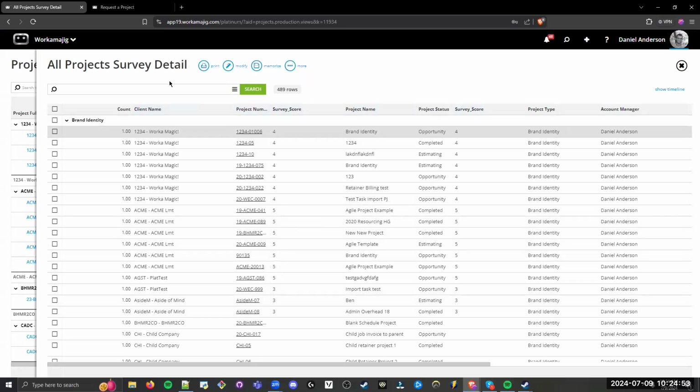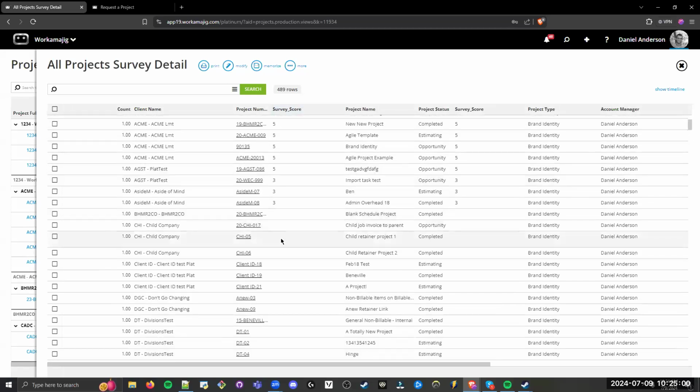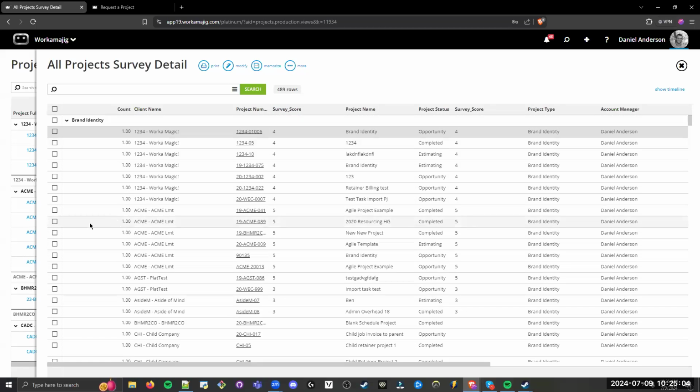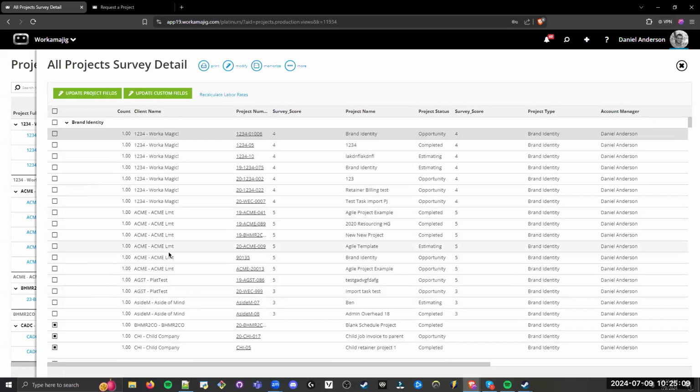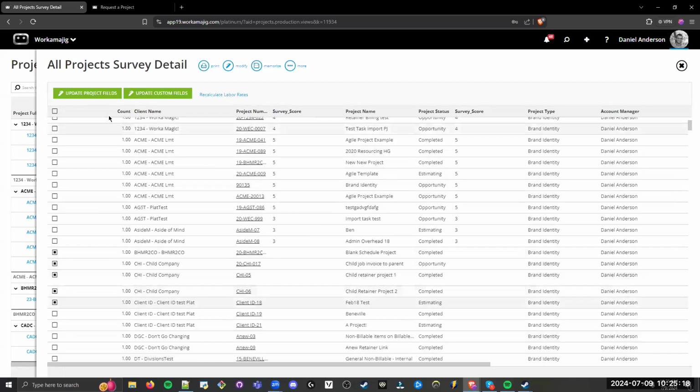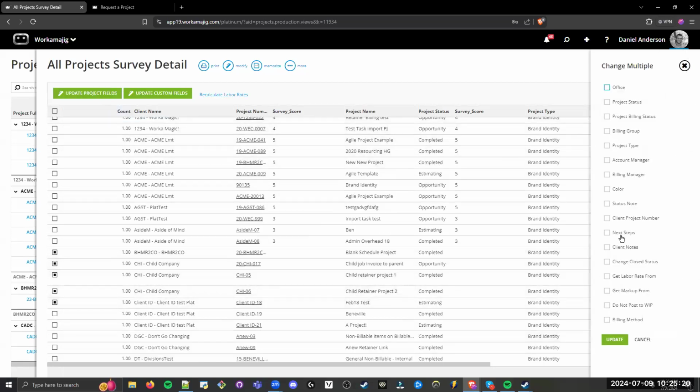And one of the other things I like to show in views that is easy to lose is that if I added something like this later, and let's say I had all these survey scores, but I have a whole bunch of projects where there's no survey in them, right? And I want to come in and add that information later. If you use these checkboxes in views, and most views will apply to this, whether it's contacts or companies or projects, for example, you have the option to mass update project fields. So for these 5 projects I selected, I could say, hey, I need to change the account manager on these, for example, or I need to change the project status to closed or something like that.